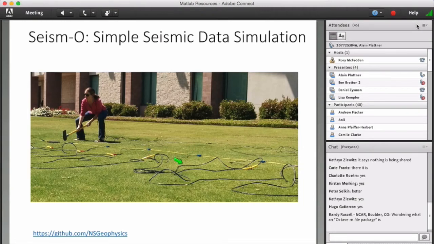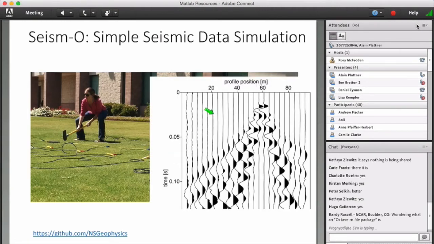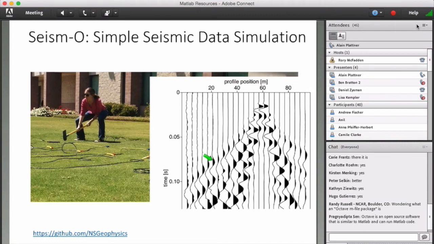And what we're recording will look like this. So on the y-axis here, we have the time that the signal is being recorded. On the x-axis, we have the location along the profile. And for example, here, a hammer blow was at around 60 meters. And as you can see, the wave through the ground arrived first at those geophones that are closest to the hammer, and then further away, it arrived later. And from these waves, we're trying to learn something about the subsurface. And as you can see, it's not just one single wave that moves, but there's a whole bunch of waves that are working together.